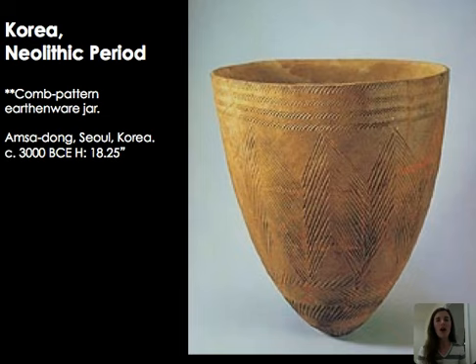Let's move into Korea. In Korea we see comb patterned vessels, showing a real interest in ceramics. Korea is known for more geometric designs — a slashing along the edge as well as consistent triangular forms around the base. This dates to around 3000 BCE. The legendary founding of Korea dates to 2333 BCE, however we have vessels dating all the way back to around 7000 BCE, showing a long period of habitation in the Korean Peninsula. These comb patterned vessels are particularly unique and demonstrate how food storage worked in the area near Seoul.